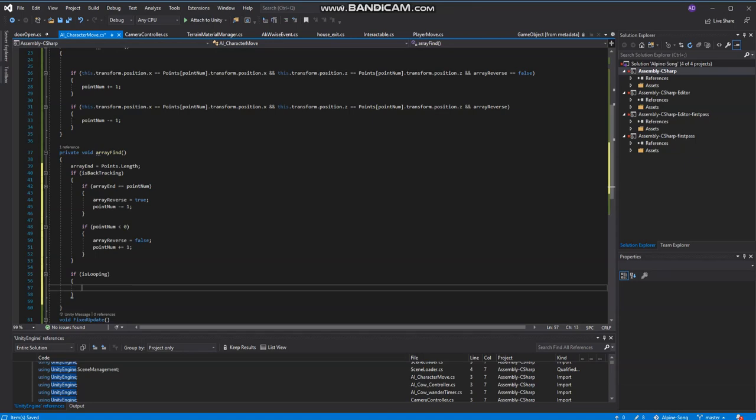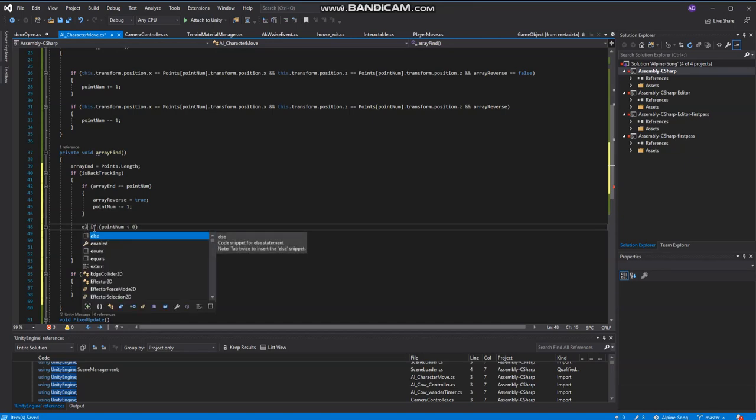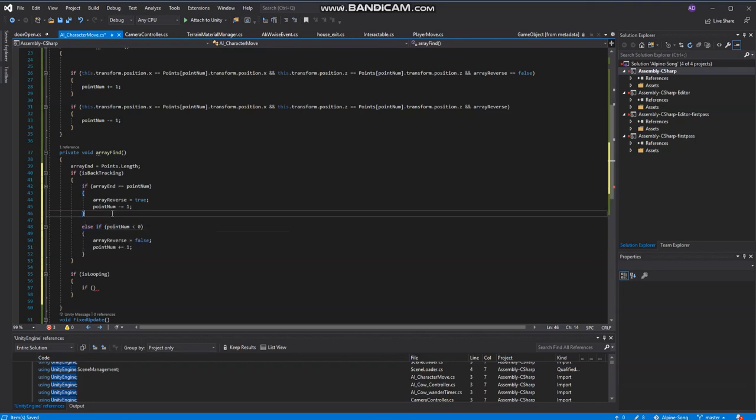Okay, so this is going to be looping, which means it's essentially just going to go from the last one to the very first one. So we want to find if it's looping, if I don't want this many ifs. I mean, I may just switch this into a case essentially, or a switch state.